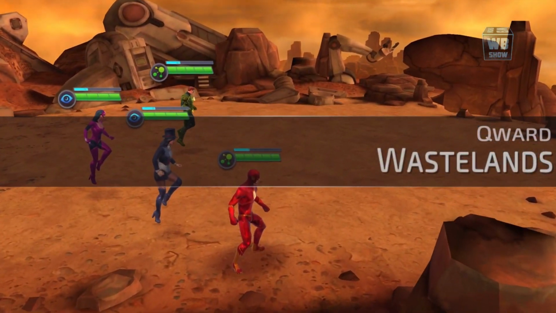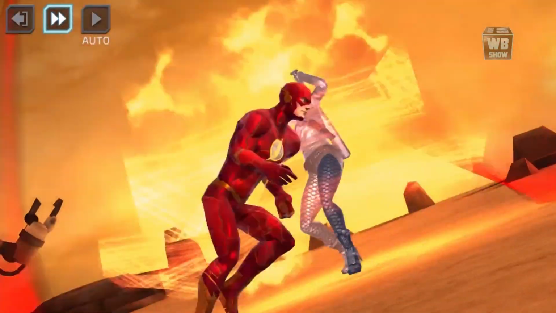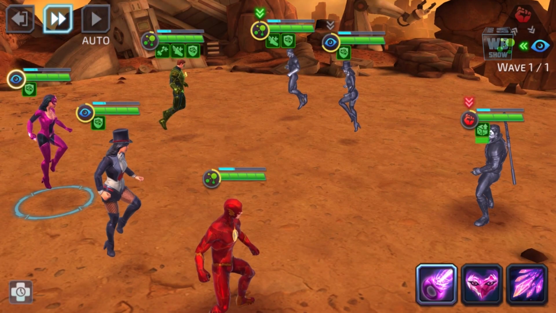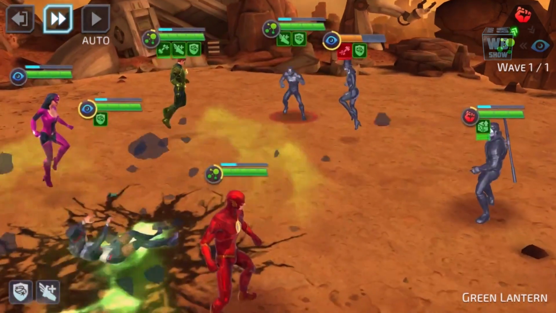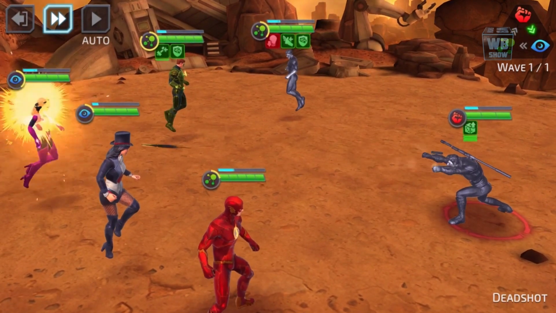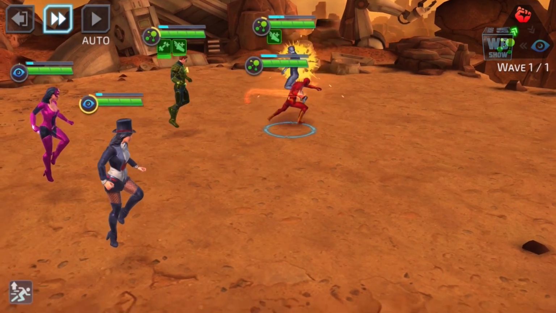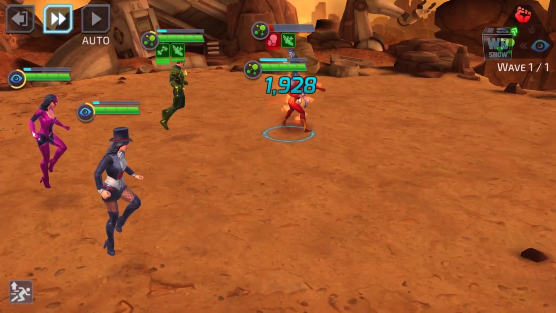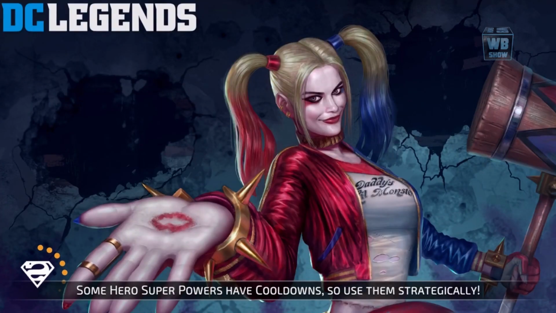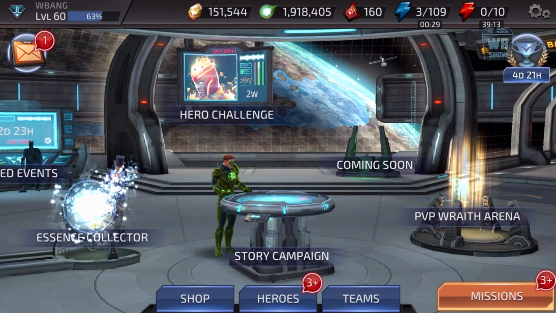This one, I probably want to take out Hal first. Or maybe not, because Harley's going to provoke my team. Alright, we're out of energy. There's nothing we could do, unfortunately. Nothing at all.